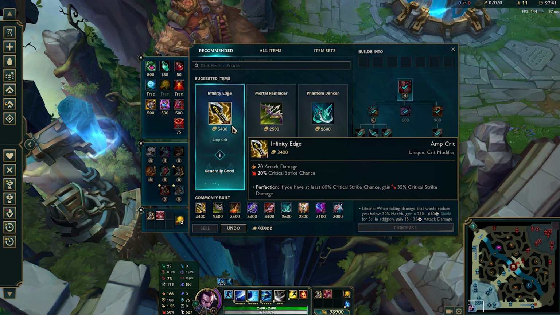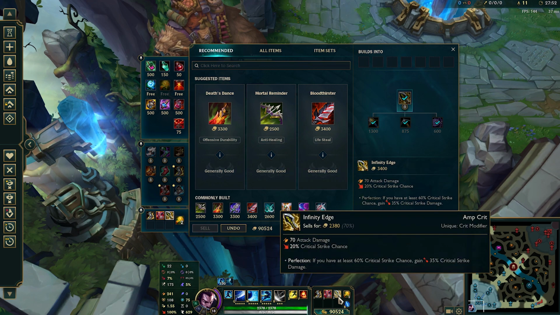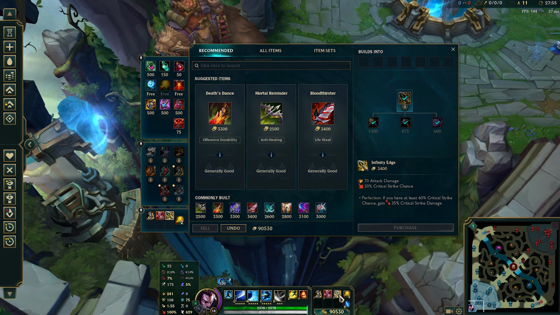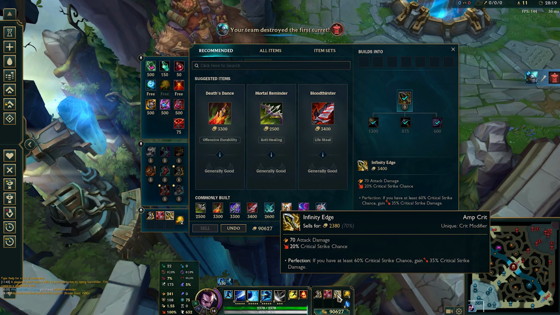Your second item, not including boots, is going to be this item, Infinity Edge. Basically, because you get extra critical strike chance, you don't need items to get to 100%. You can build Infinity Edge already as your second item, which is a fully damage based item. It gives you so much damage, 70 attack damage, 20% critical strike chance, and if you have at least 60% critical strike chance, gain 35% critical strike damage, which is quite an insane amount of damage.